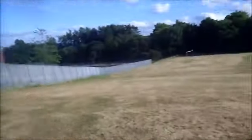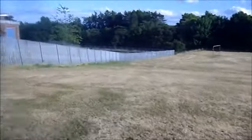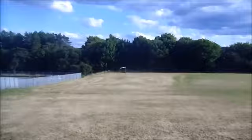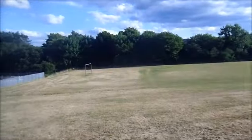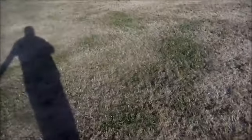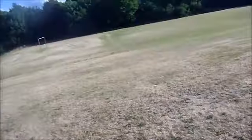Right, I'm over by Goetre school in the Goetre, and I'm taking you down to the Goetre football field. I've had my eye on these couple of fields for a while. As we know, the Roman road's in there. There used to be a big mound down there, and a line of satellite photos on Google Earth are showing possible Roman roads going up here, maybe buildings down there.